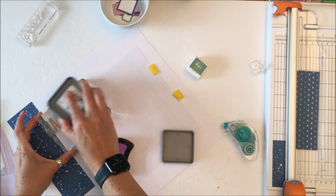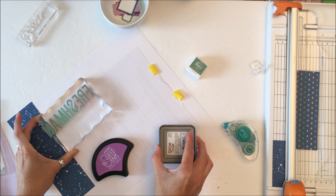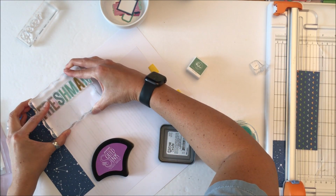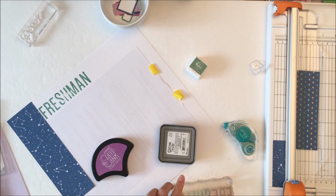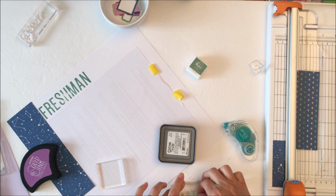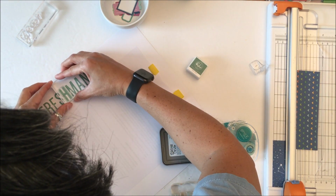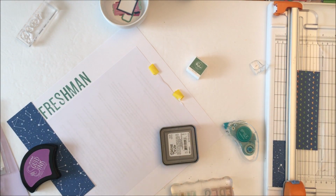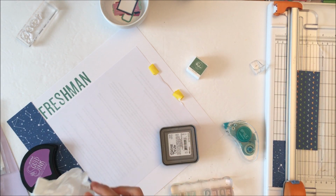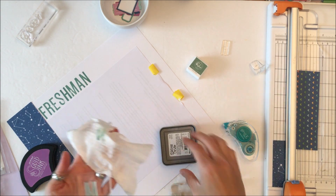So I'm going to go ahead with this Distress Oxide for freshman, and in the title I'm going to try and use the same three primary colors that are in that 1, 2, 3 card. That 1, 2, 3 card doesn't serve a purpose as far as indicating a priority or three things. It is literally a card that pulls all of the colors in the layout together.